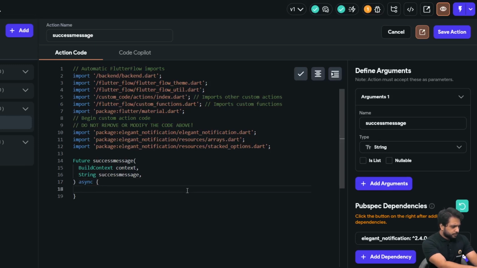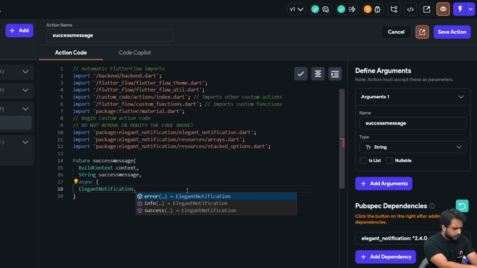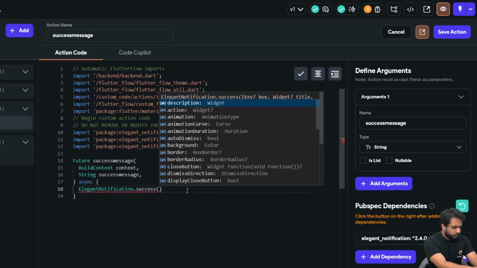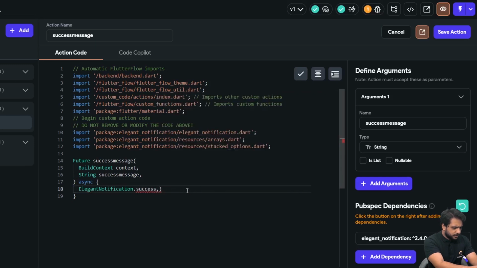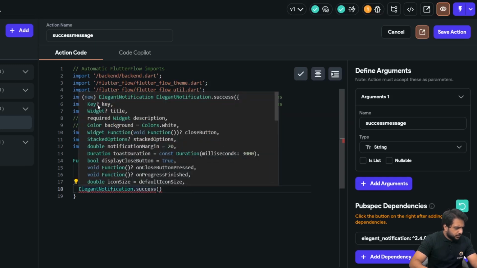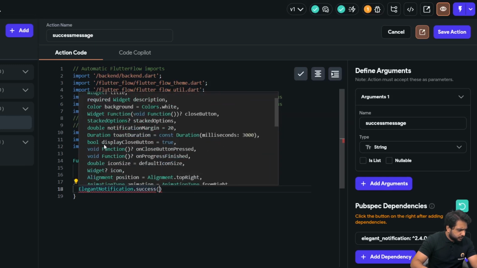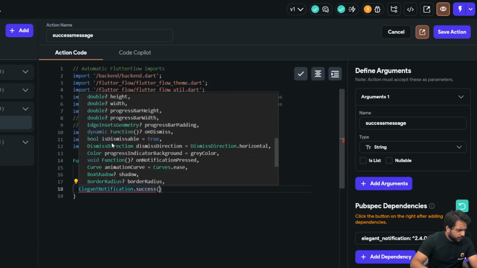Now to display our message, I will write here elegant notification dot. First I will create success, then I will open a bracket, and now you can see here in the success we can write these properties.